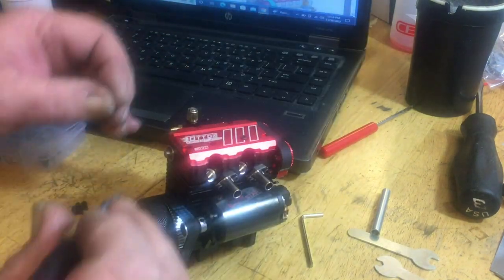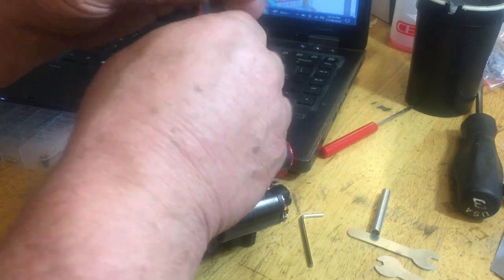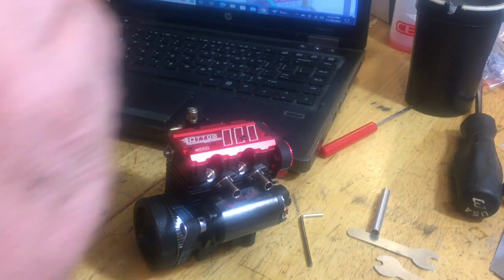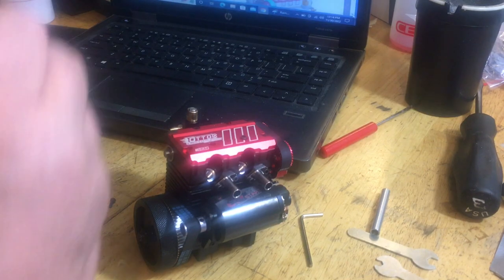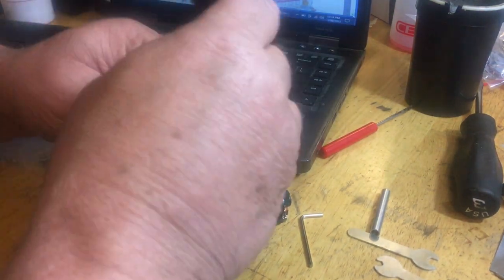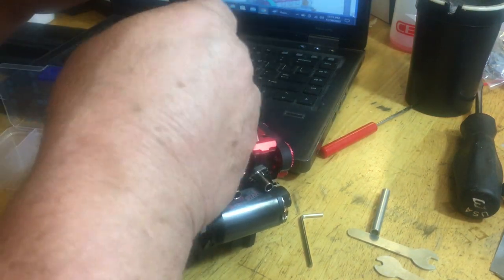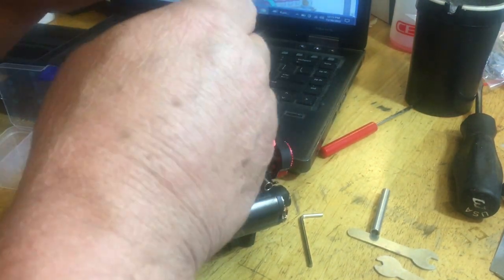Here, start one here, start one over here, kind of catty-cornered from it. Make sure it goes through the hole of the gasket properly. There we go. Remember, don't tighten all your screws up at once when you have multiple hardware going into one part. Always just start them in loosely, and once they're all started, then you can tighten them all down. That way you're not stripping threads or having a screw bind when you put it in.